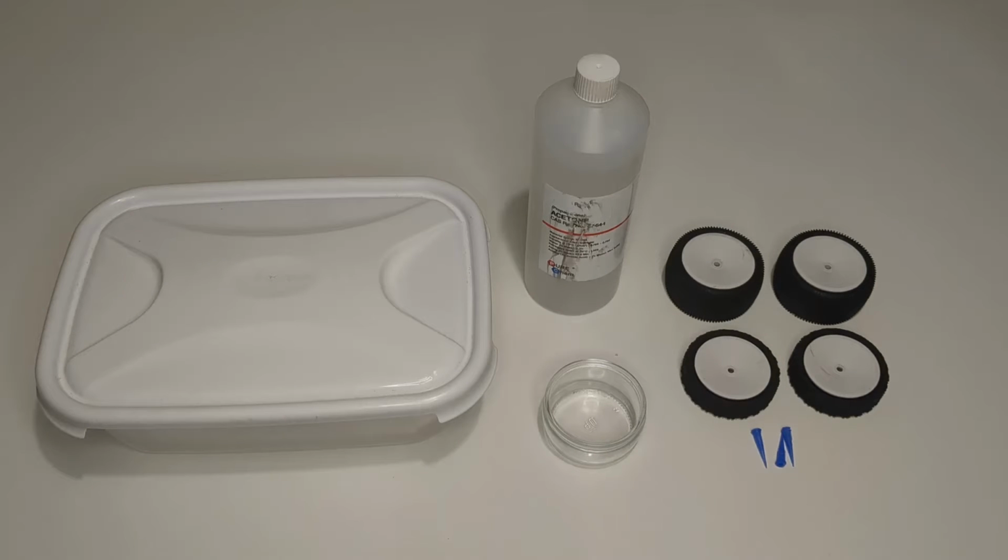So a couple of disclaimers about this method. Acetone is an industrial chemical, so do take all the precautions that you feel are sensible when handling it. Certainly you don't want to be drinking it or anything silly like that. And another thing to bear in mind is that although these wheels, which are Associated wheels, don't seem to be damaged by the acetone, there may be some materials that wheels are made of that could be damaged, so I can't take any responsibility if your wheels melt while they're in the pot.